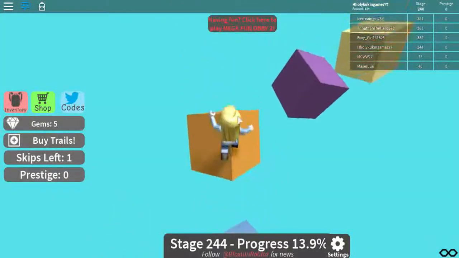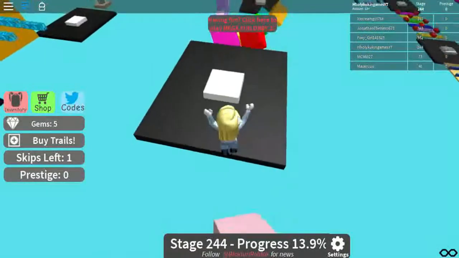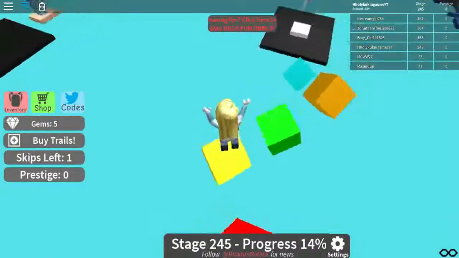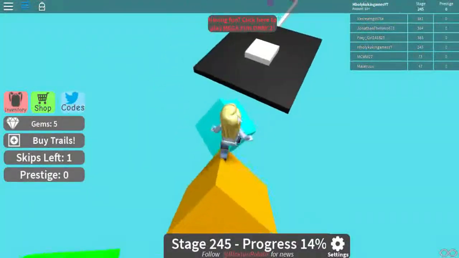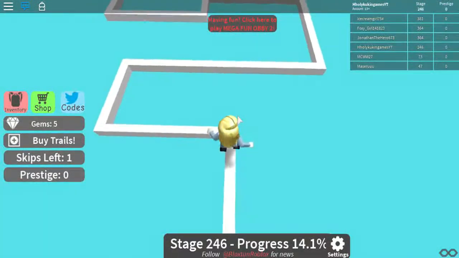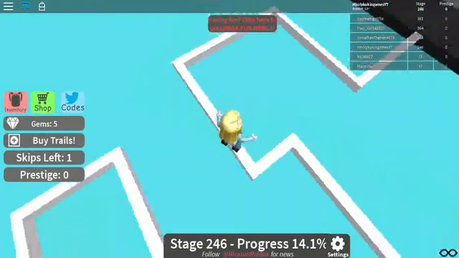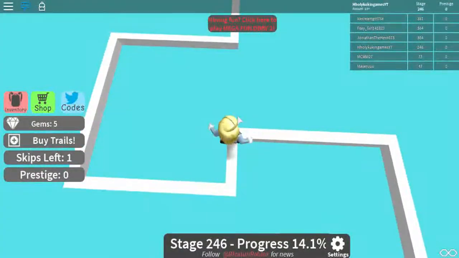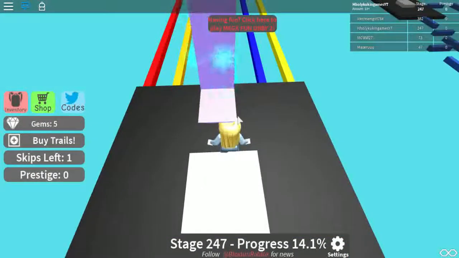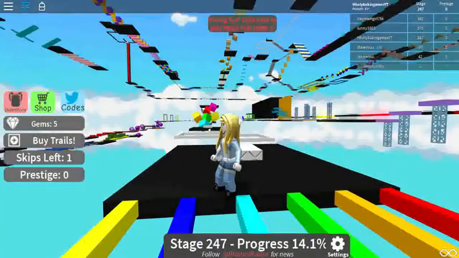244. Jumping up on the squares, cubes, whatever. Going easy enough. 245. Now we're going down and jumping onto each one. There we go, 246. Let's see, you think we can? Oh, we can. Jumped one. Shortcut number two. Shortcut number three for 246. Yeah, you guys have it. All right. 247.